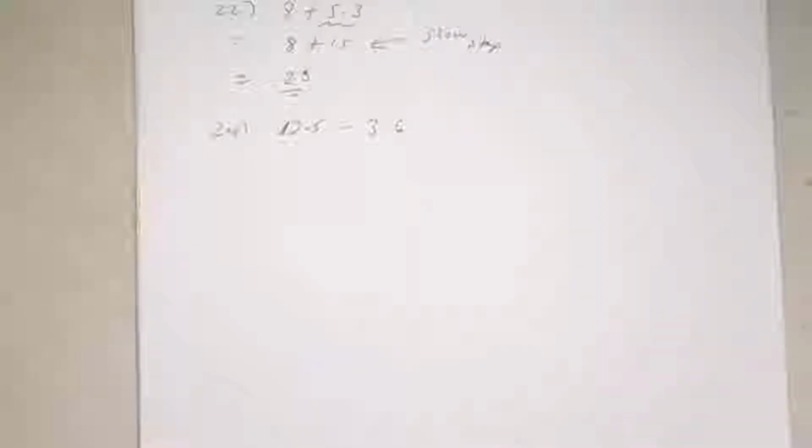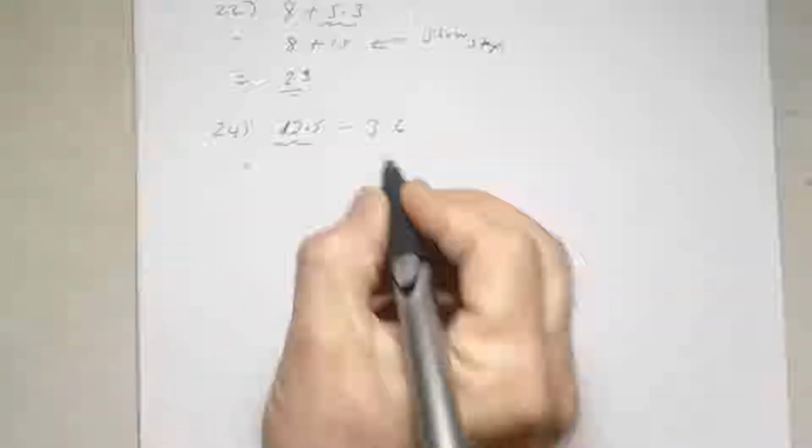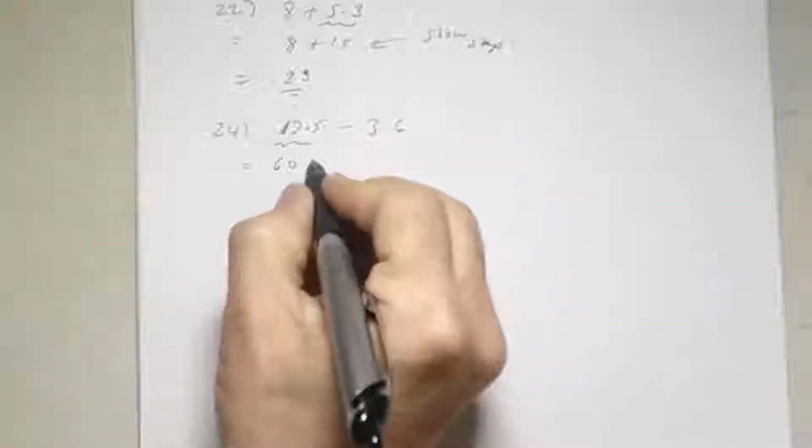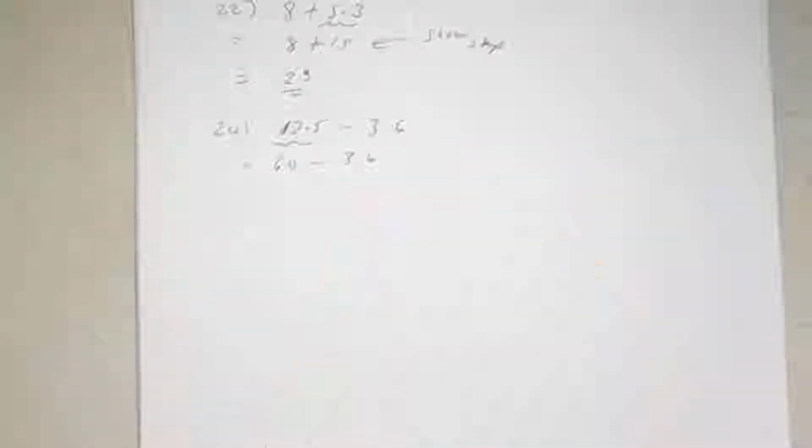Do one thing at a time. One operation at a time. So if I'm doing this one at a time, and this is the way you need to do it in this worksheet, what operation would you do first? 12 times 5. Good. So you're going to say equals, and what's 12 times 5? If you don't know right away, use your calculator. 12 times 5 is what? 60. All right, it's going to say 60 minus, and then 3 times 6, just like this.